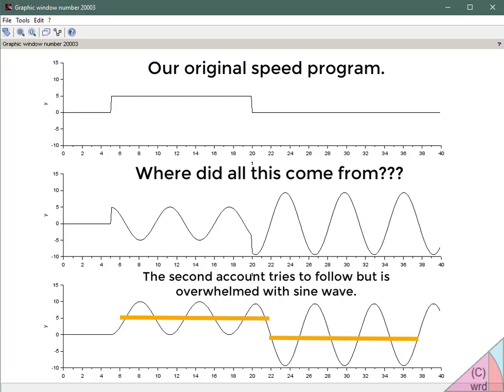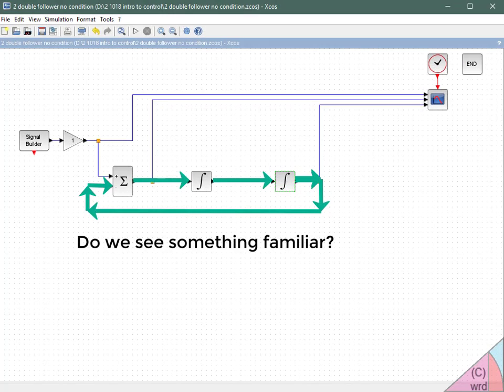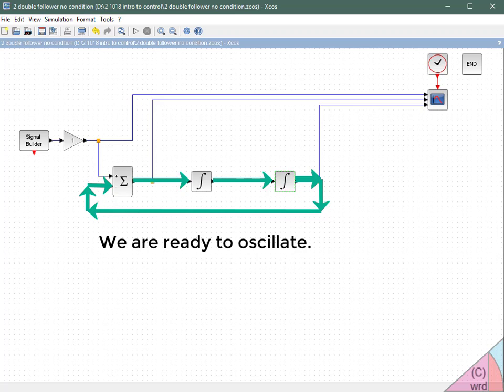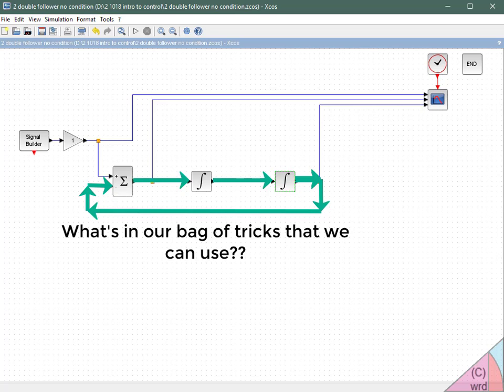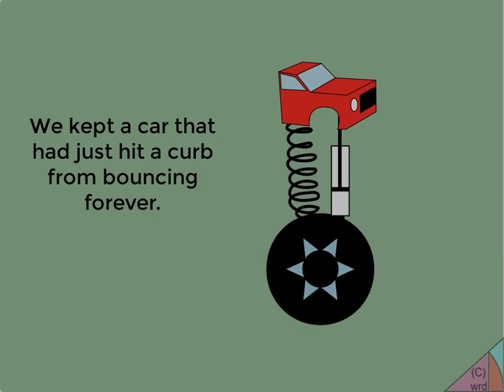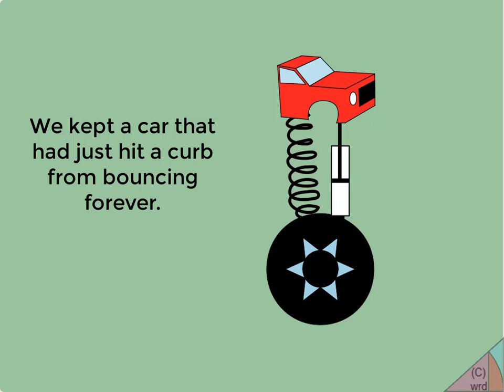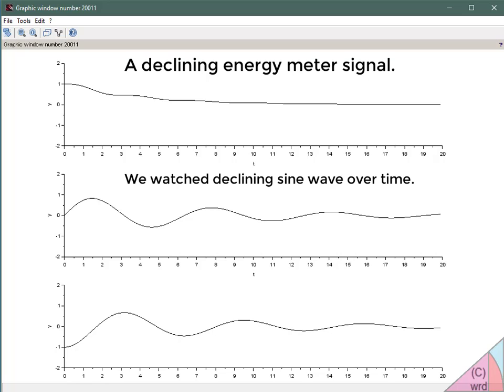What do we do? First, we should agree on what we have created. We can trace around our familiar oscillator circuit from episode 13, finding 2 accounts and an inverter. We have the path required for oscillation. Have we ever seen any trick that discourages oscillation? Yes. In episode 14, we learned about shock absorbers that convert a car's bounce energy to heat and get it out of the model. Eventually the car settles back to the correct elevation above the wheels for its weight.